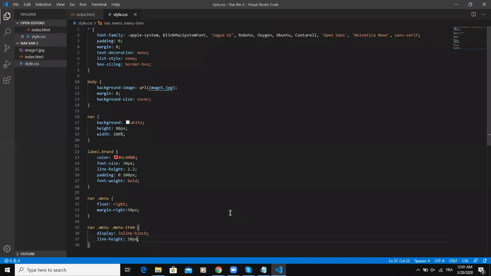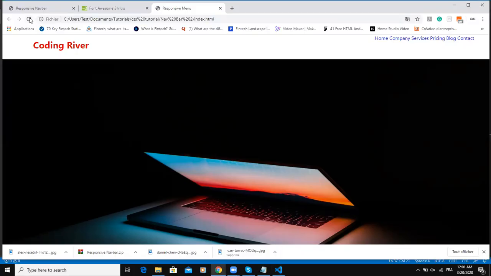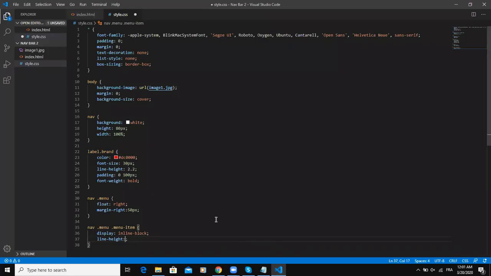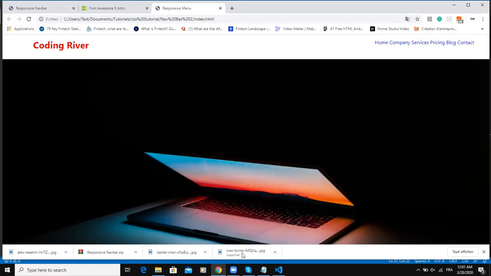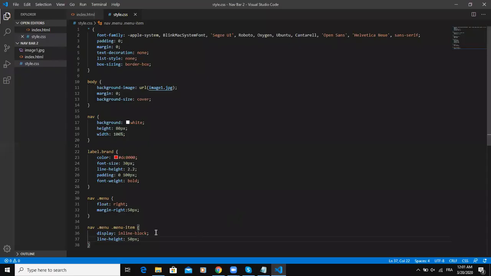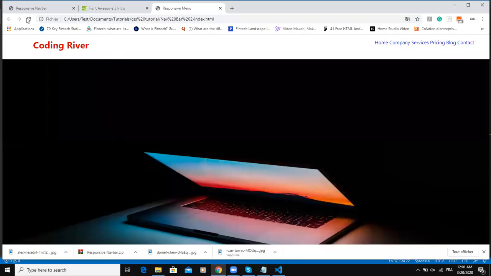Now let me say 2.2. Now I already used the pixels. Let me add, say, 80. I think that's pretty cool.